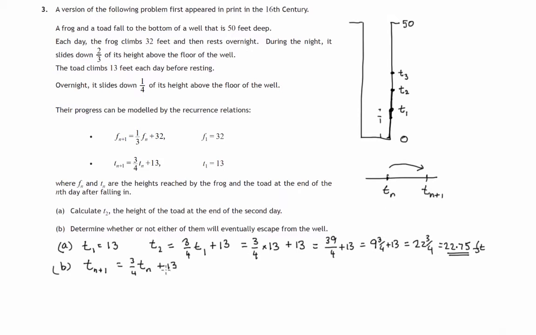we know that there will be a limit to the sequence of values. We know it starts off at 13, then it achieved 22.75, and we can calculate the next one after day 3 and so on. We get a sequence of numbers. It will steady out, it will achieve a limit, a fixed number that it won't change thereafter. And we know this because this multiplier 3/4 lies between -1 and 1.